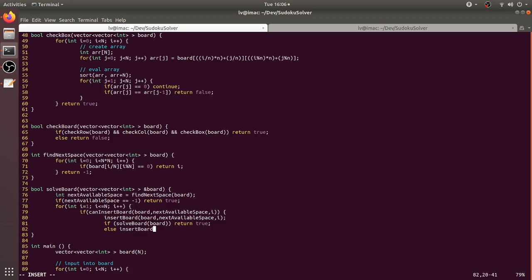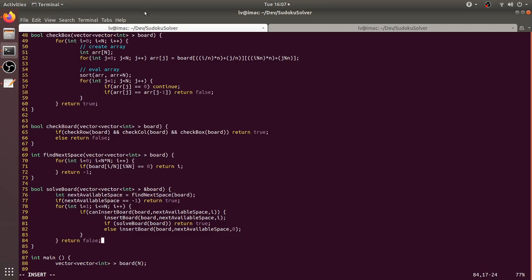Insert board next available space and change that to a 0. Now, all of this sounds like a load of gibberish. Return false.